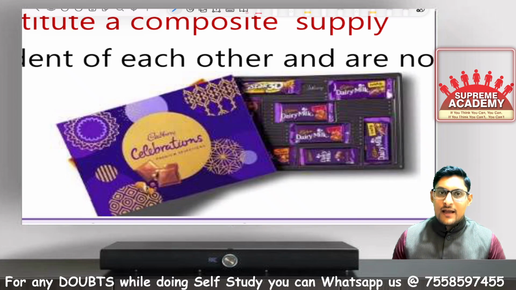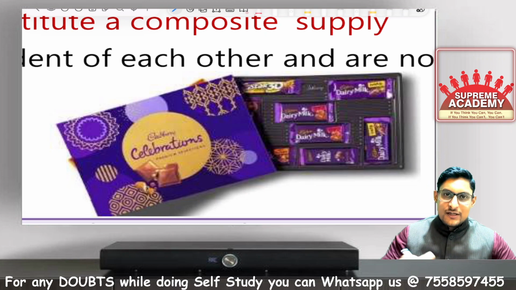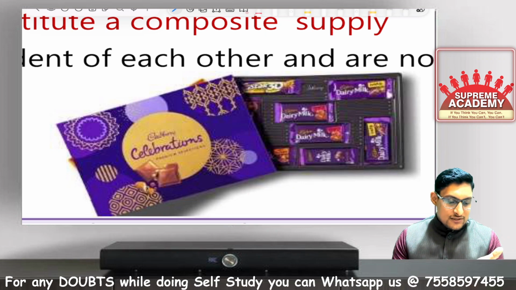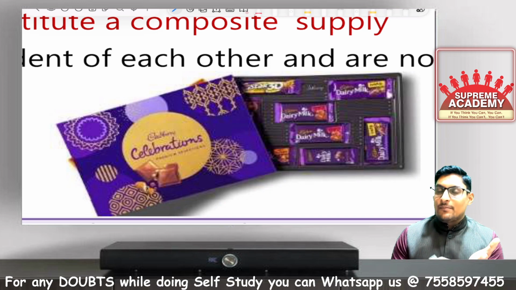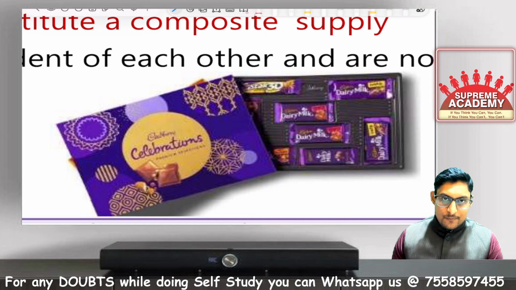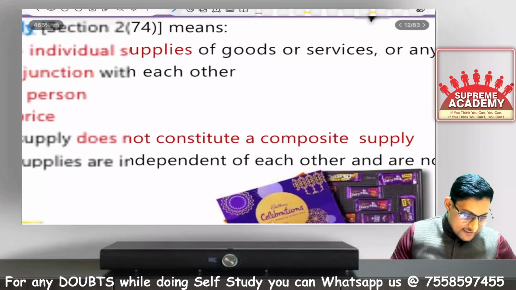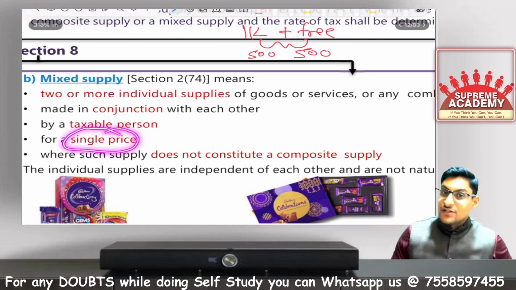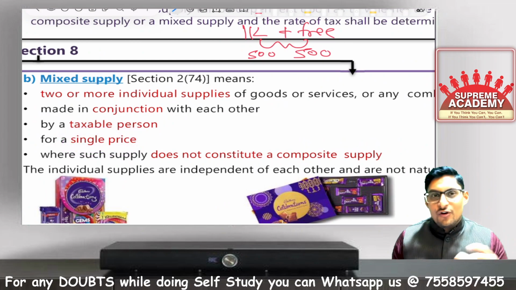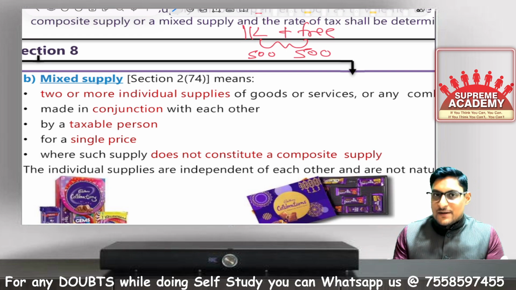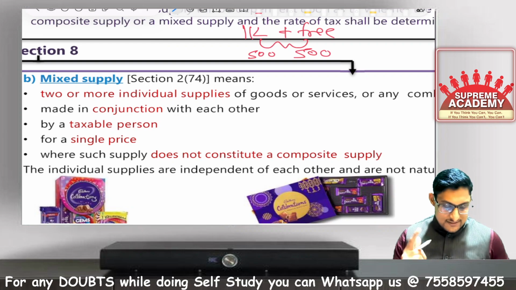When you buy the celebration pack, beside the pack there is not a single price written for each and every product in the package. They will not show you that Crackle this much, Fruit and Nut this much, 5 Star 3D this much. There will be a single price, not a different price and the total calculation. This is the price for this package, and the description you will get of these things in the package. These are not naturally bundled, but the seller is forcefully making this a bundle for, say, a presentation or occasion or like a gift pack that can be sold.